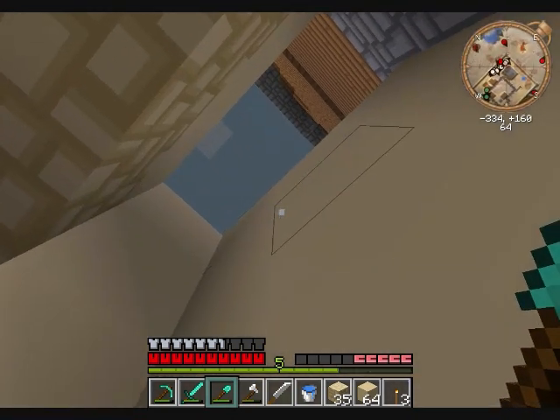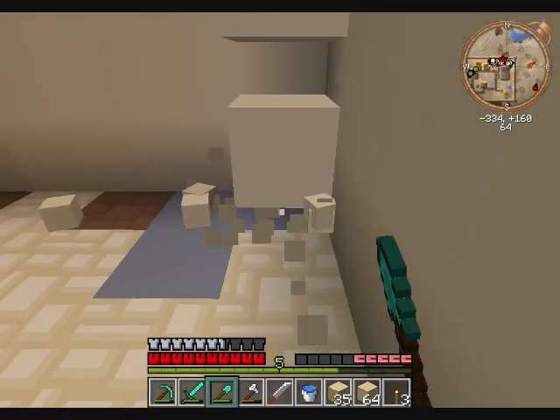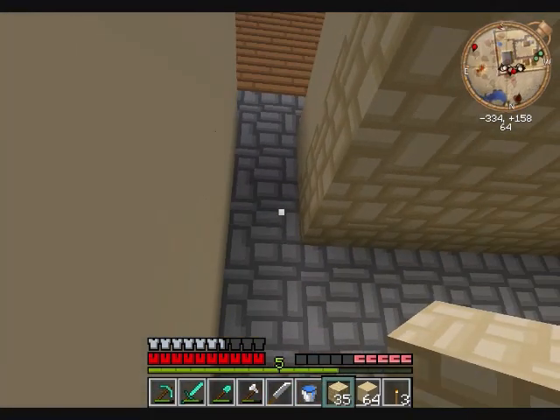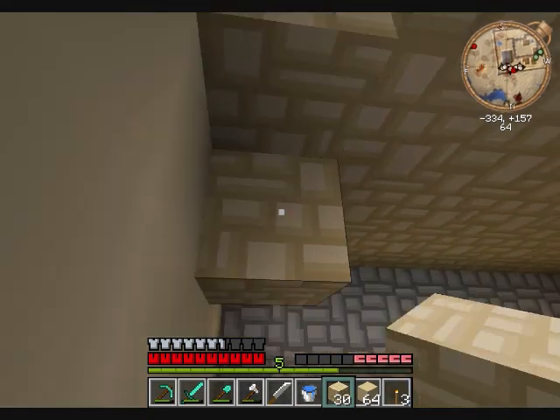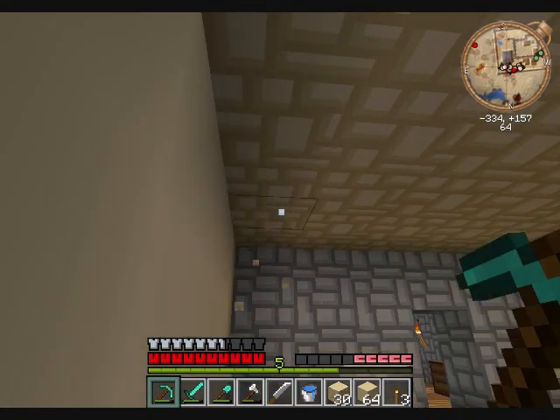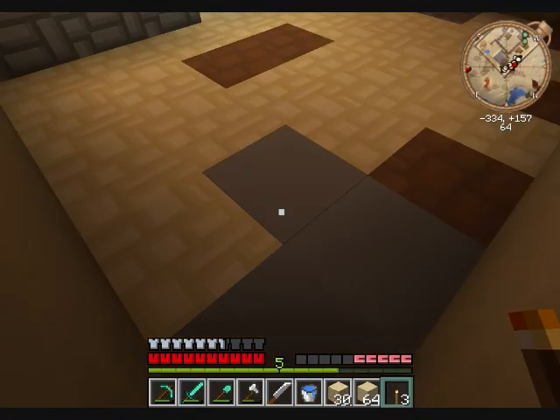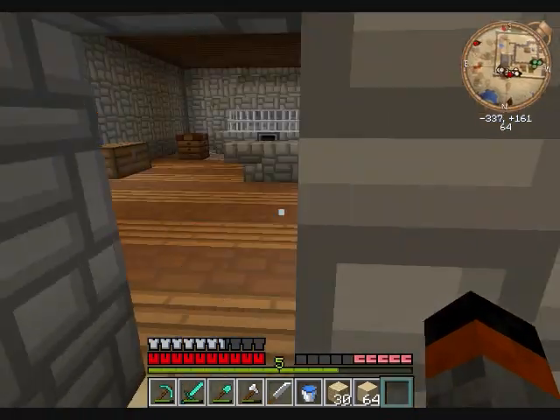This is the part where the creeper jumps in. Starts ruining my stuff. Alright, so let's keep this well lit so that when we go upstairs, we'll do our other stuff. That doesn't bug us.